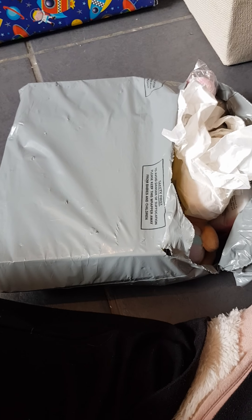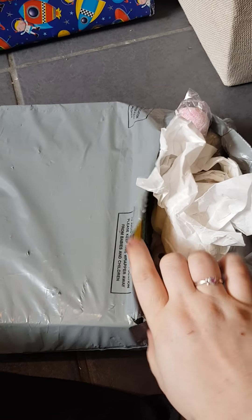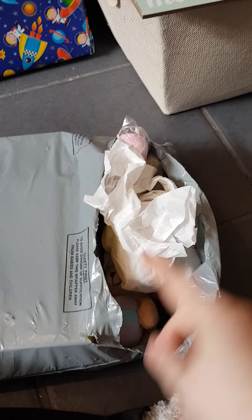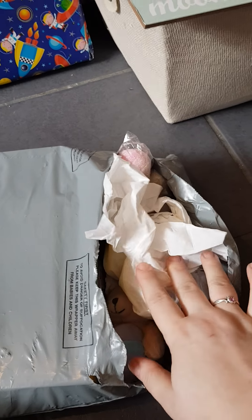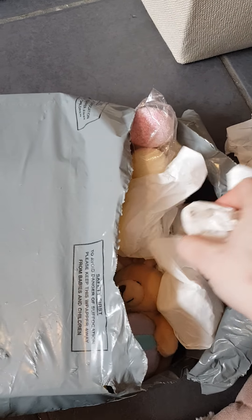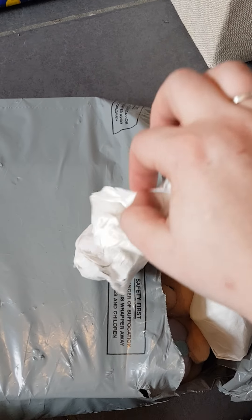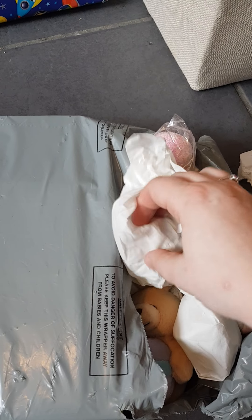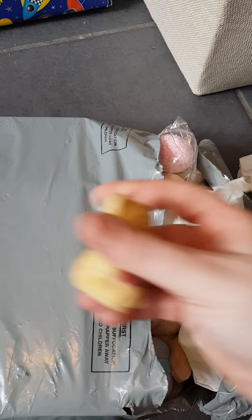Hi guys, so yes I'm on the kitchen floor again. This is a swap box that me and Jade do every single month. I've got Jade's behind me ready to post off, but this is what we do every single month, so I'm just going to open up what we've got in here on camera. She did tell me about some of these things — some of the stuff in her box are things that I was selling, she asked me for, and we said we'd put it in the box to each other so that it was something we definitely liked.